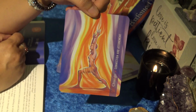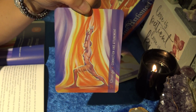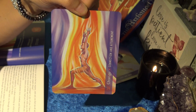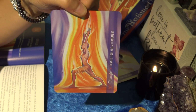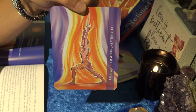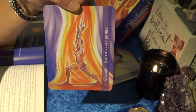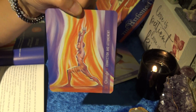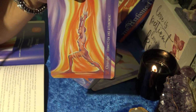Oh, wow. Okay, this helps me because I tend to be out of my body a lot. And recently, I've been working on being present, being in my body, being grounded, and I've been asking for that so that I can operate here in the 3D realm at work. And it's been working.